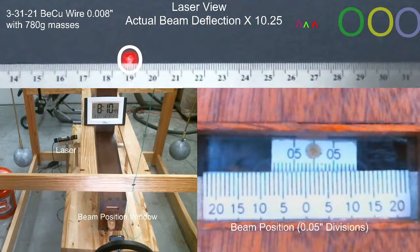This is not erratic, but it's unstable enough that we can't use this to collect analytical data to determine the value of G. That's the reason that I'm going to change this thing out. I'm going to change the beryllium copper wire out for a steel wire that is more stable than this is. Realize it takes an hour to an hour and a half to get any decent data once you move these large masses from one position to another. And if in that time the wire decides to, on its own, just because of drift upscale or downscale, whatever amount it drifts is going to be added to or subtracted from the resting point that you're trying to measure.